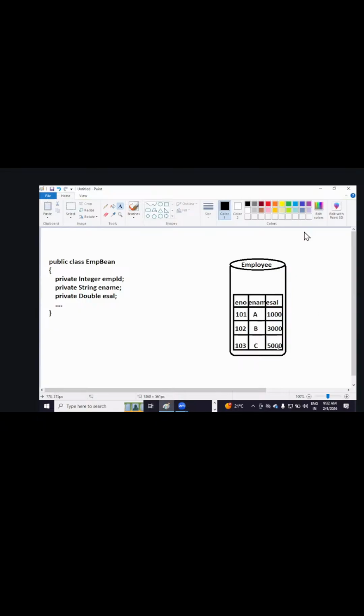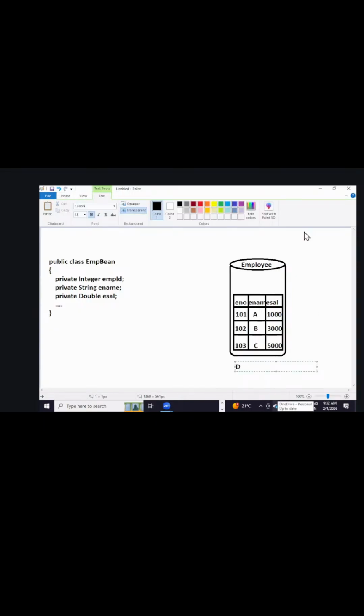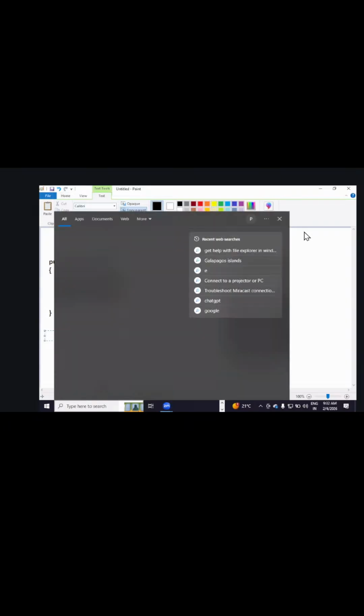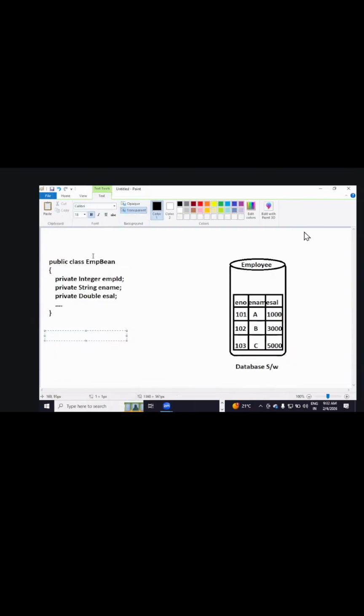Clear? So this is my database, this is my database software. This is my class. Entity class. What is this? Entity class.